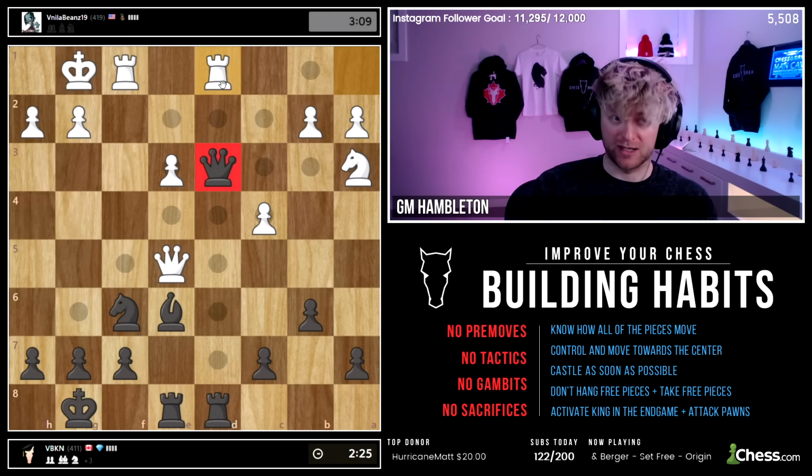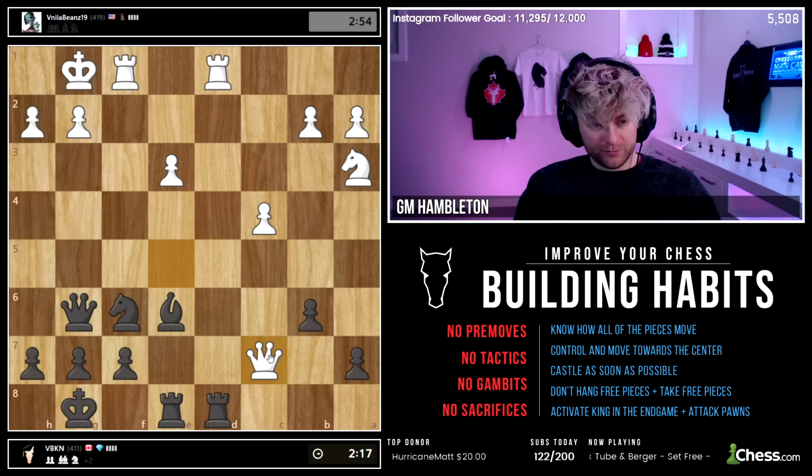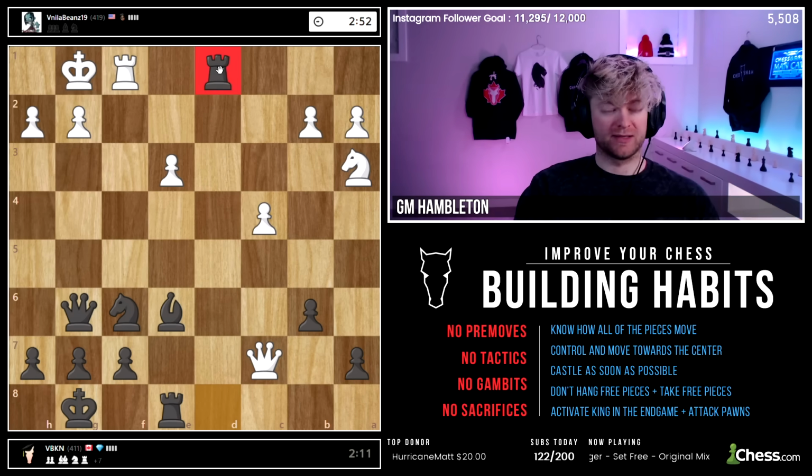So I'm going to take my queen. I'm going to move out of the attack. Where do I want to go? Let's just go all the way back here. Some nice safe square. Okay, he's taken my pawn, but it doesn't matter. I see a trade, I take a trade.